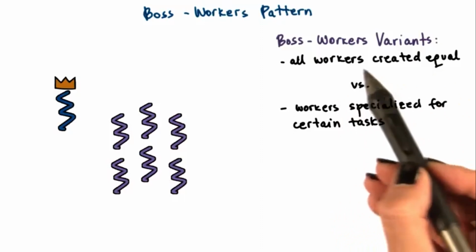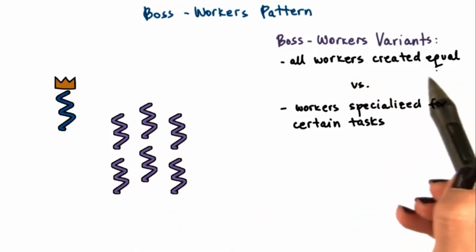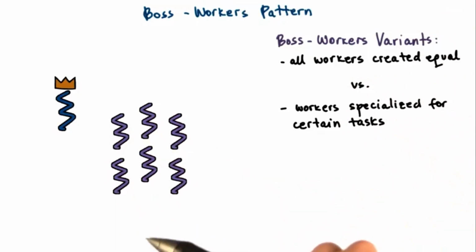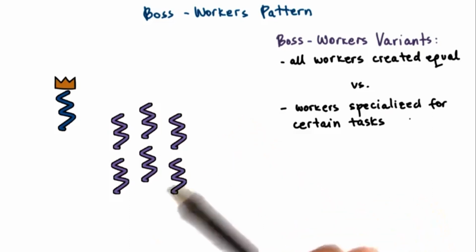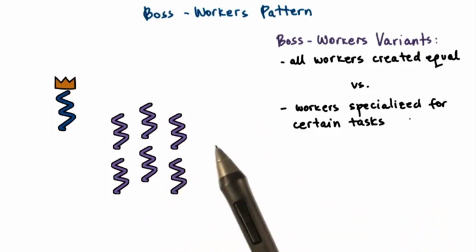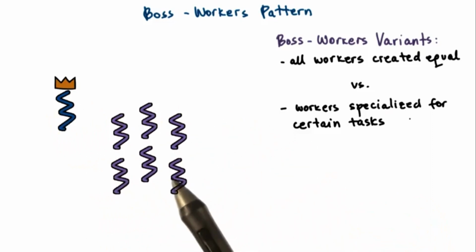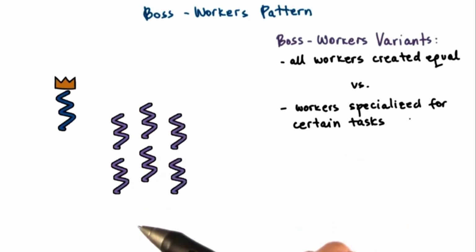An alternative to having all workers in the system perform the exact same task, so all workers being equal, is to have different workers specialized for different sets of tasks. In the context of the toy shop example, this may mean that we have workers specialized for different types of toys, or it could mean that we have workers specialized for repairs versus for brand new orders, or even we can specialize the workers to deal with different types of customers.